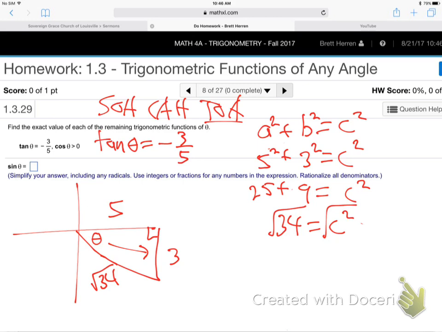Now, technically, this is a plus 5 and a minus 3, right? Because you're over 5, down 3. But like I said, if you want to just ignore those signs and fix them in the end with all students take calculus, that's fine too. Either way. Put the signs in now or put them in later with all students take calculus. It doesn't matter. So now we can find the other trig functions. We're out of time, so I'm not going to do any more.